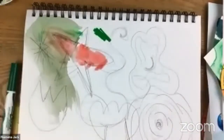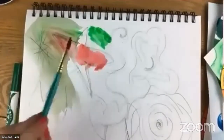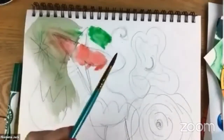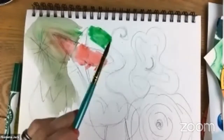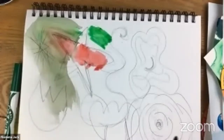You get my green paintbrush. Look at how bright and happy that green is compared to when we mixed it with the red. So you can get lots and lots of different types of hues, different colors. Hue and color mean the same thing, depending on if you've mixed it with its complementary. Exciting stuff, folks. Exciting stuff.